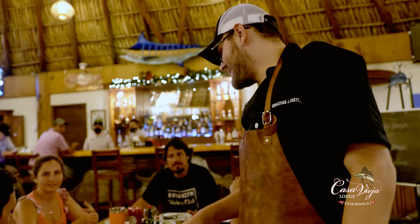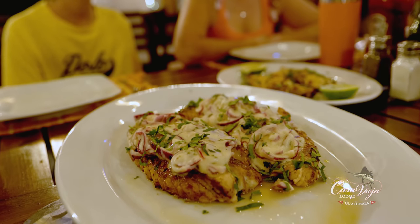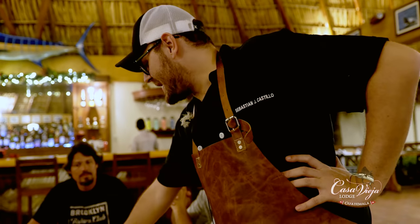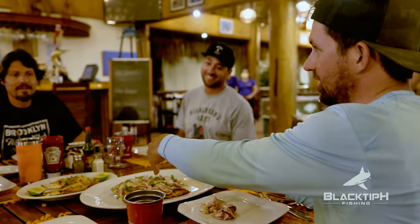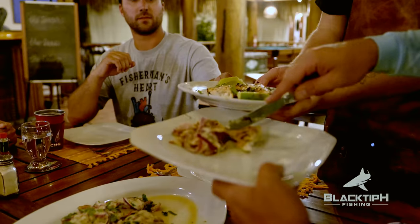What we have here is a little grouper with burner sauce, and then a beurre blanc, red onions, and white wine. And this is the watermelon type grouper. It had the paste that I told you about, rub it, and everything is on the grill. We're still trying to figure out what species of grouper these are in English. In Spanish, this is the... That's the cherna grouper. Cherna grouper. The cabrilla grouper. Cabrilla grouper.